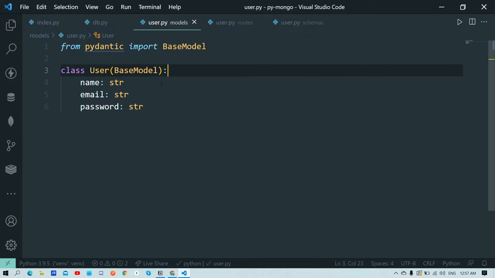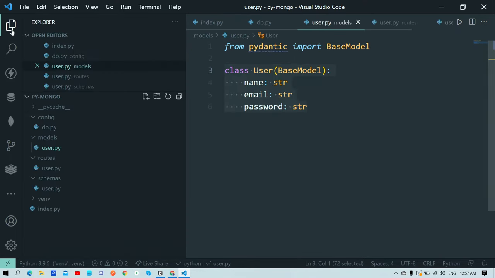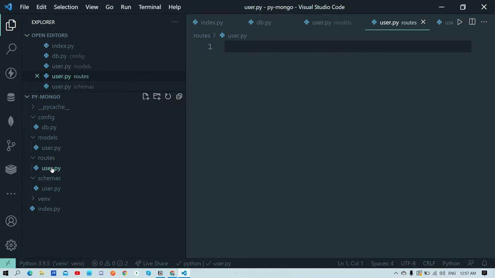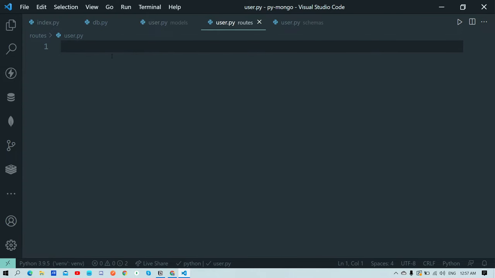Okay, this is it, I guess. So in pydantic we create a BaseModel, which means this is just my model. In routes you can simply define what you want to create, the entire logic related thing, and the routes file will be here. Actually we need controllers and services as well, but this is a very beginner friendly video, so I'm going to use routes only for writing logic as well.